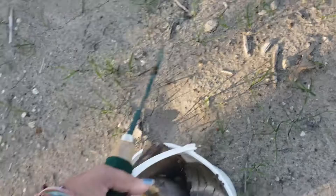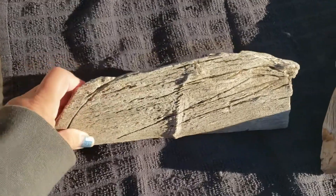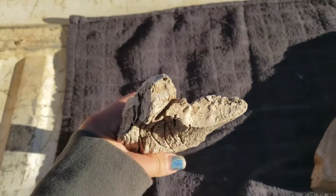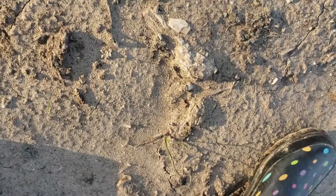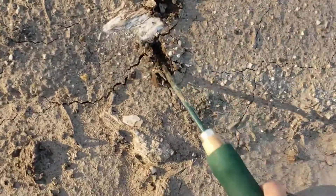Here we go, this one's beautiful. For lots that had been purchased, this is another one that I think is part of a root. I'll just keep walking around — normally the construction guys get all the great stuff, but there's always going to be more for me to grab too. Oh, this one's big!